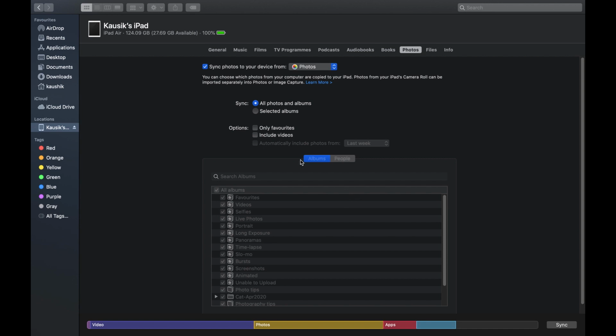When you are satisfied with the setting, just click on sync. It might take some time to process.